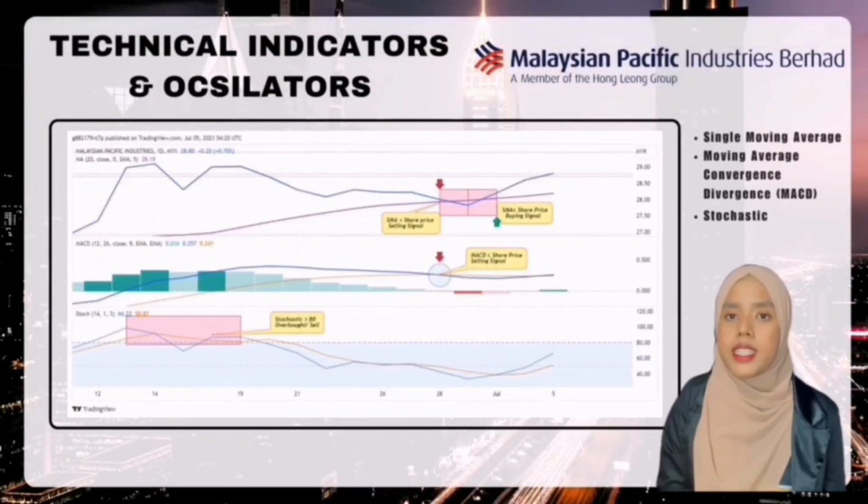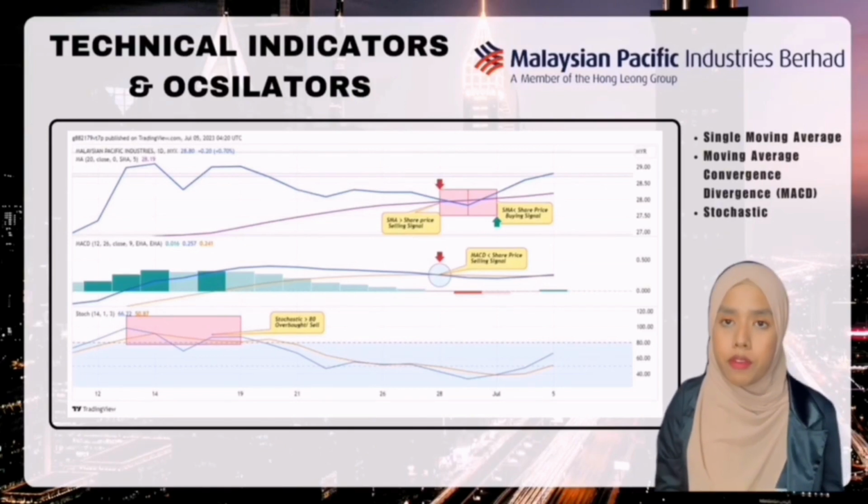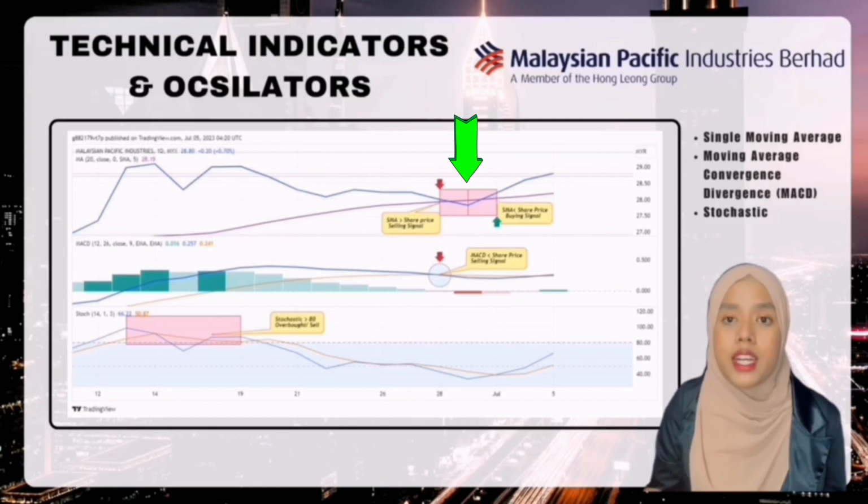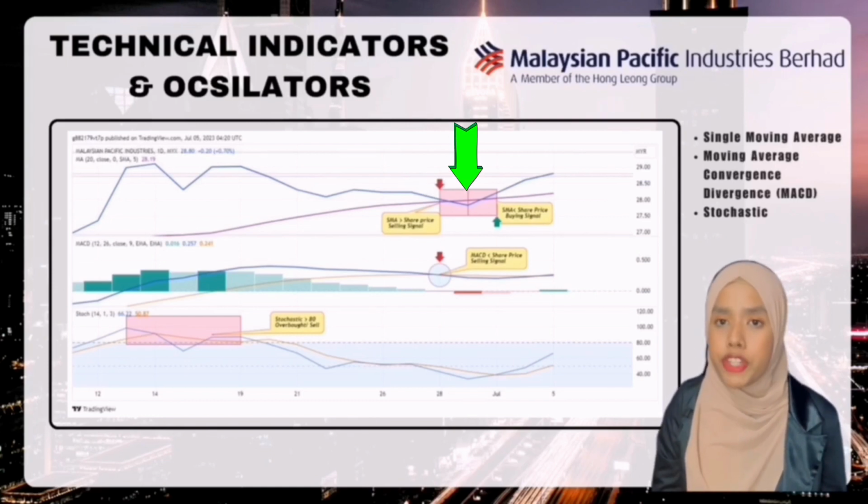A popular technical analysis technique is known as the simple moving average. Throughout the chart, it shows both signals appearing during the time frame. The first signal shows a sell signal that happened on 28 June. The investor should sell the stock because the SMA indicator suggests a potential shift in the trend from bullish to bearish. The next signal is the buy signal that occurred on 1st July. It implies a possible change in trend from bearish to bullish or a confirmation of an ongoing uptrend.